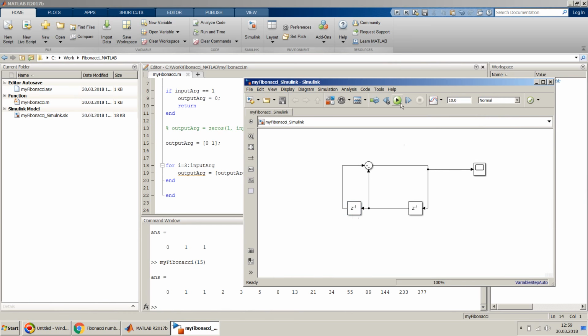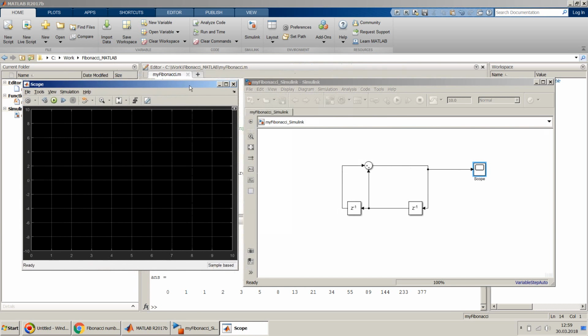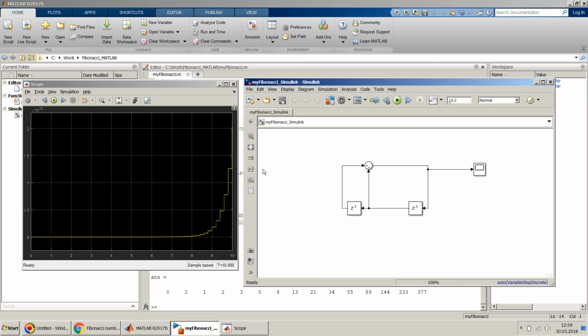And now if we start the simulation, let's better open the Simulink scope in parallel, and let's see what happens. So we are doing it for 10 times, and what happened is it went till 7 as 0, and after that it went up to 10 to the power 10. Yeah, it's going to a very large number, 10 to the power 10, and I think that's because the solver we have chosen is variable step.